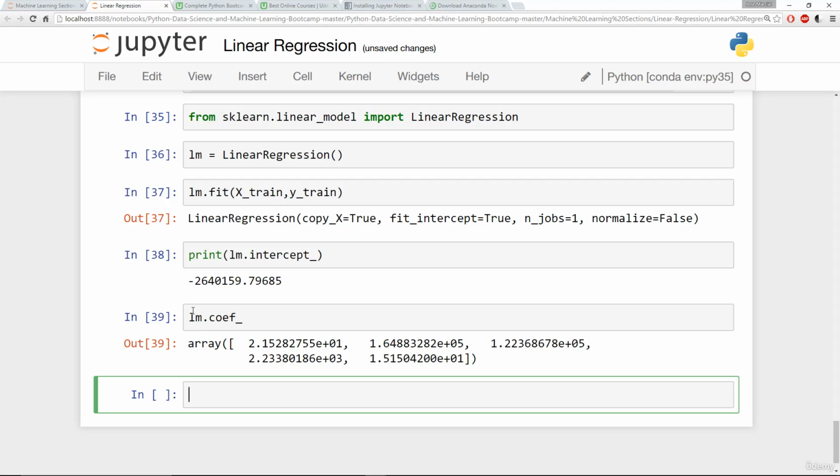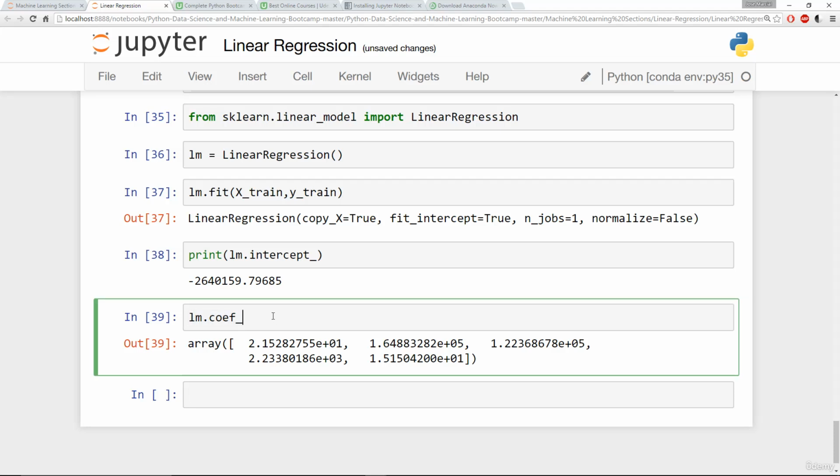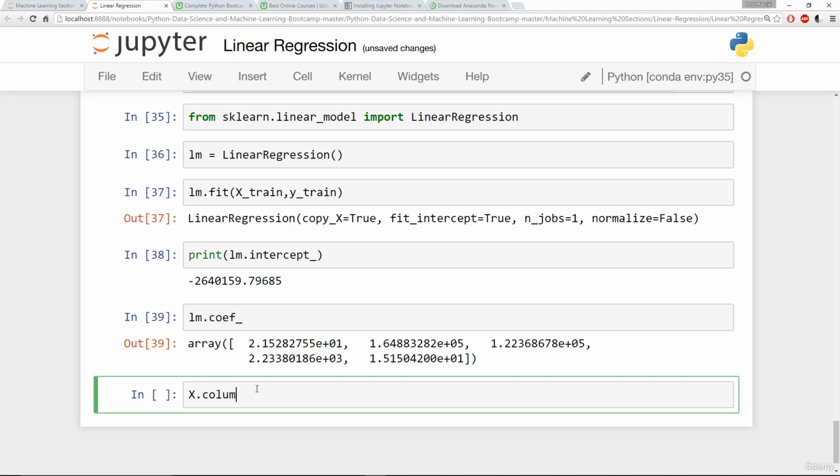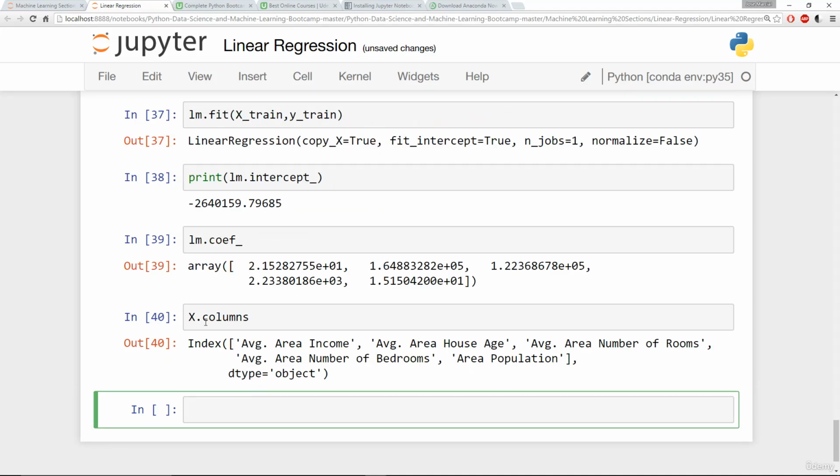Let's go ahead and create a data frame based off these coefficients in order to organize this a little better. So each of these coefficients relates to the columns in X, or X_train. So you can go ahead and check that out. These are the same columns in X and X_train. What I'm going to go ahead and do is create a data frame off of these. So I'm going to say pd.DataFrame, pass in the coefficients as my data, pass in the columns as my index, and I'm going to say columns is equal to, I'm just going to say Coef.